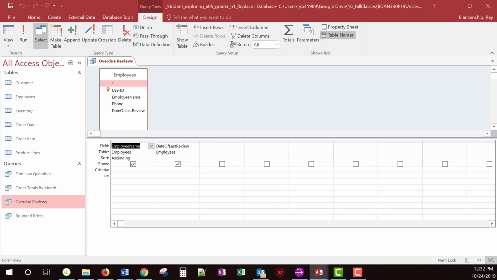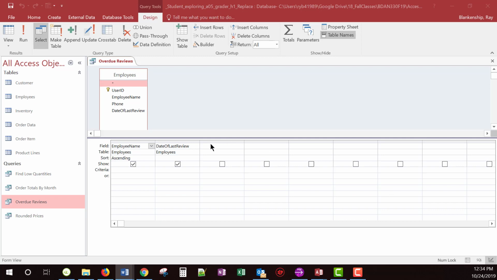If not, it should display nothing. Name the column review status. Add the criteria of overdue to the column you just created, so only the employees who are overdue display. Run the query. Ensure that only employees with null date of last review display. Save and close the query. Sounds complicated, but it will make it easy.